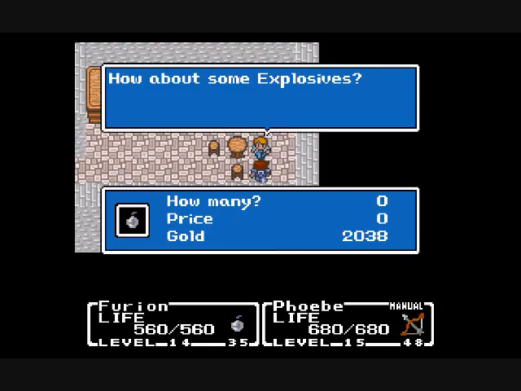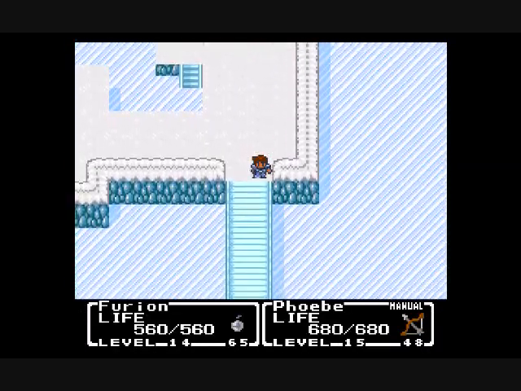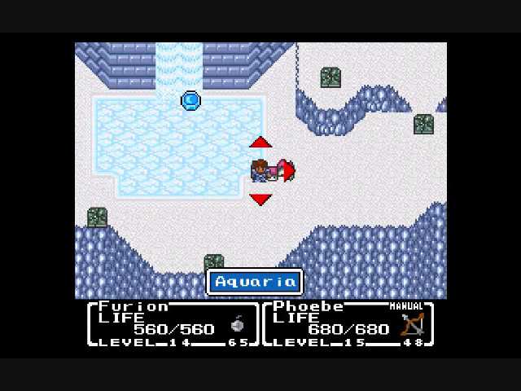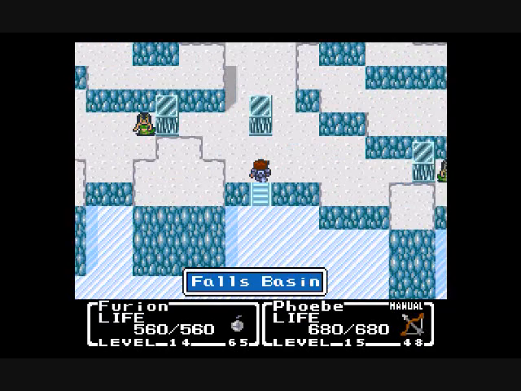I guess I'll buy more bombs just for something to spend the money on. Sure, give me 30, buddy. Do you sell arrows? I'm actually running kinda low on arrows. I went one extra step out of this place. Let's head on in here, to the Falls Basin.